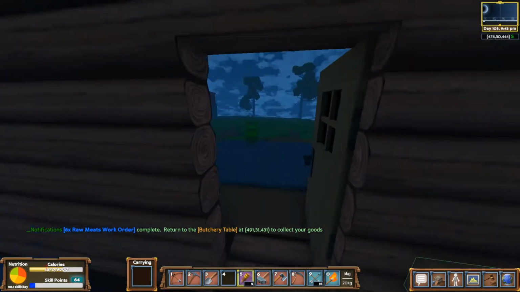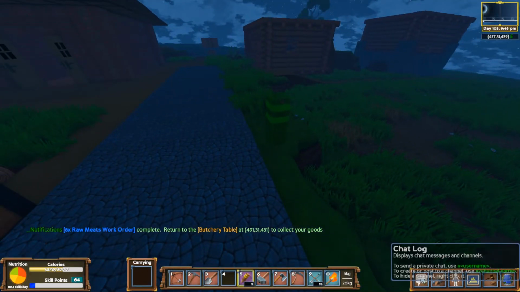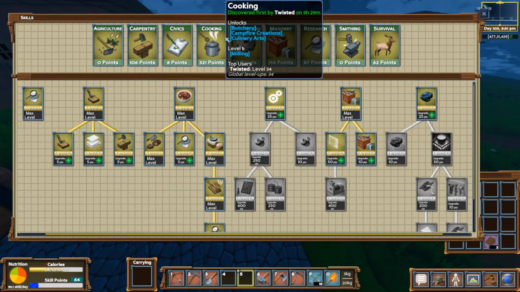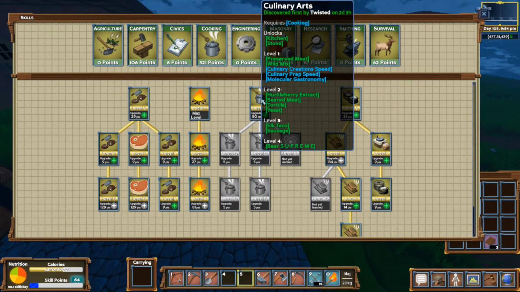I'm asking because there's a box here. What is this? Oh, I got the freaking property flags, I didn't even realize that. I need those. So I unlocked this bad boy now. If I go to cooking... it's unlocked. It's 50 points. I should have saved some more points for it, huh? I guess so. Unlocks kitchen and the stove. The stove is not implemented yet, I think.